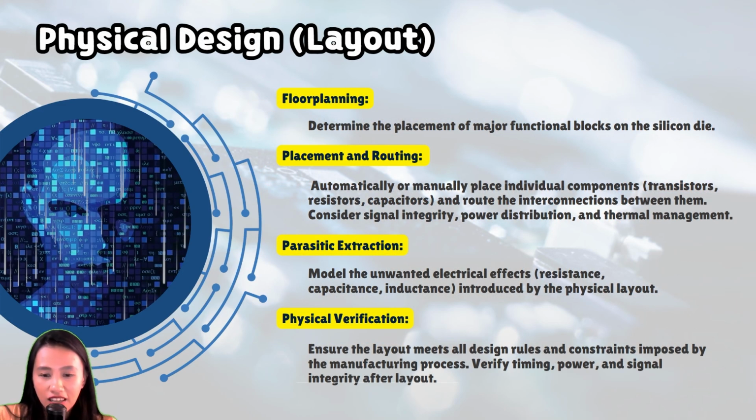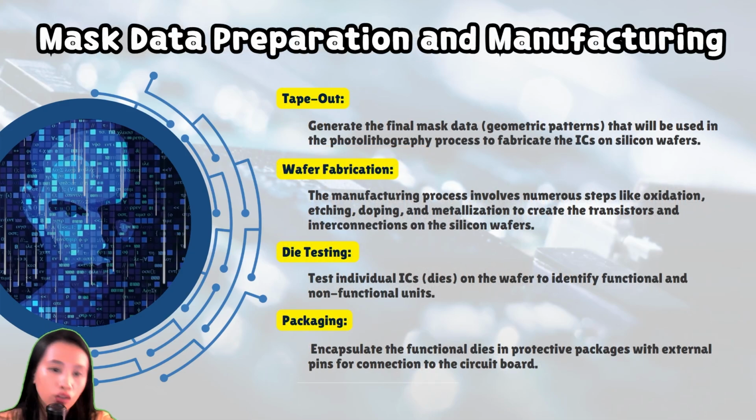Physical design, our layouts, what we solve as W over L, which was reported last time by, I think, CB. So here it is, W over L. I think it's in our problem set; I just didn't put a solution or sample problem about W over L because I couldn't find one. So, sir, maybe. For physical design, we have floor planning, placement, and routing. Parasitic extraction, physical verification, and leading to our mask data preparation or manufacturing.